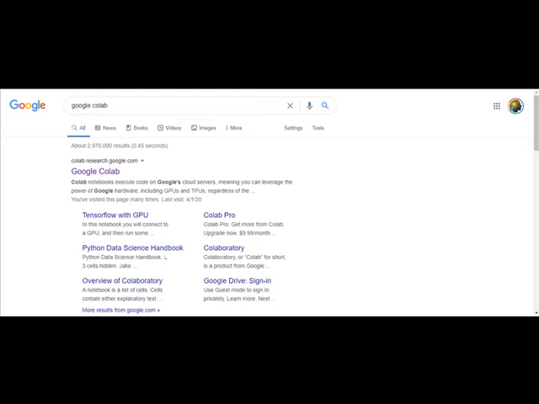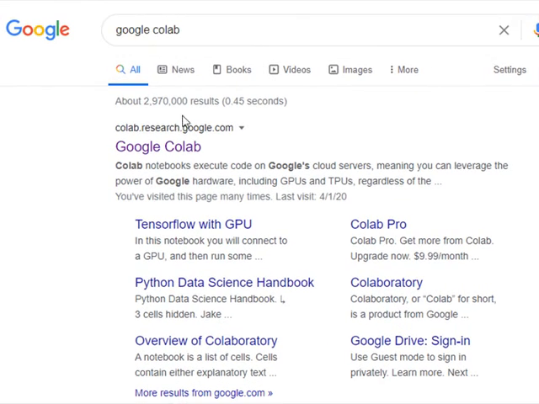So we're going to be learning how to program using a language called Python. And one of the tools that we can use to program Python is something called Google Colab. There are a lot of programs, but for our purpose, Google Colab is a good tool to use. So I'm Googling this, and when I go into Google Colab, I'll go to the site.